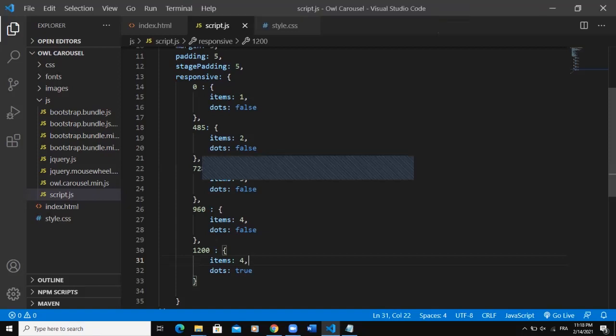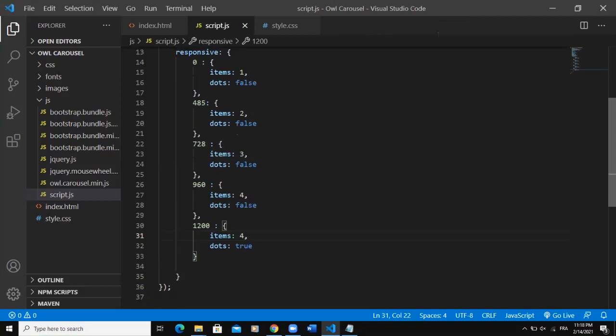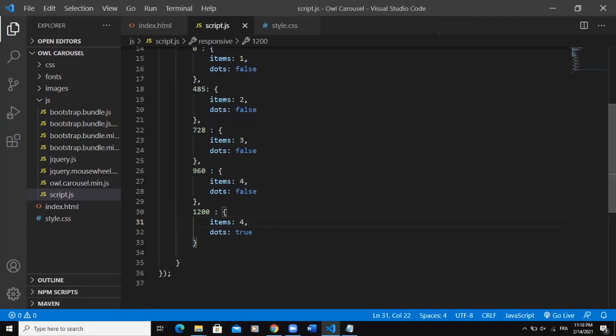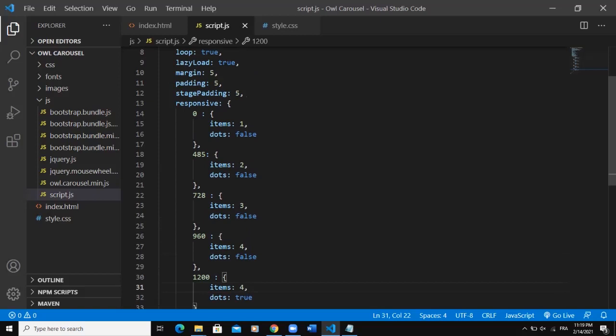All right, so the next thing we can also look at is how to add some animation to your carousel item. Okay, it is possible to add animation and transition to your carousel item. So one thing to note here is that the animations or the animate functions will only work with one item and only in certain browsers that support perspective properties. Okay, so we are going to change a little bit of our code.